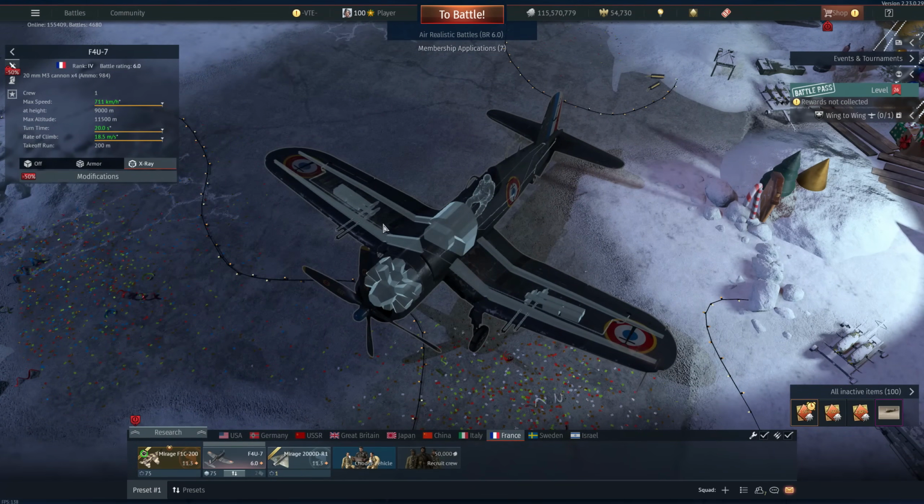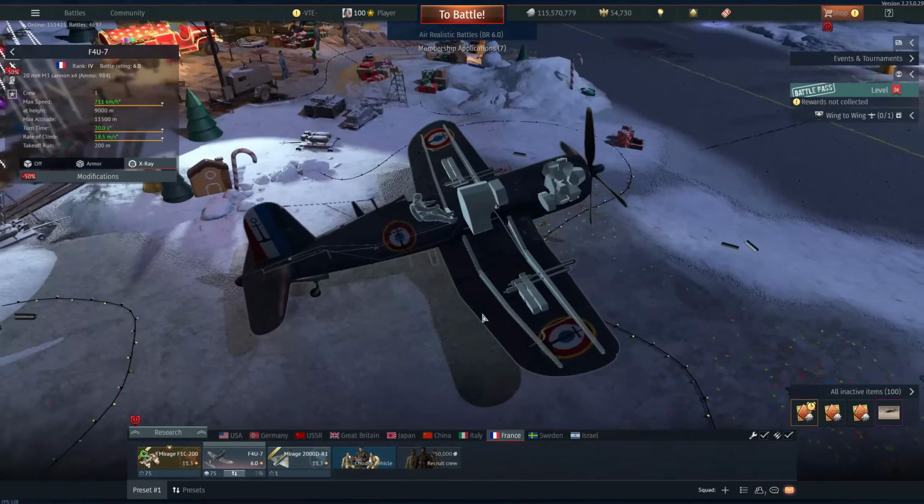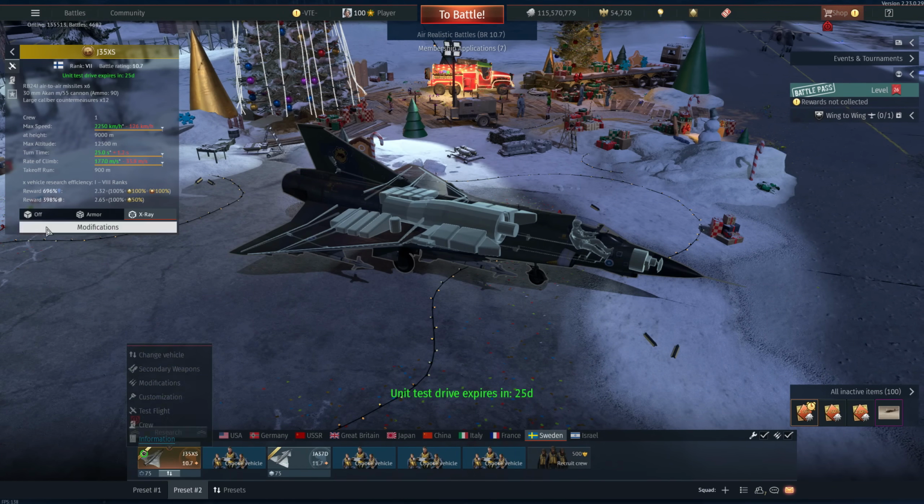The issue is again that the guns are just not that amazing. The Corsairs also turn a little bit worse at higher speeds, which is a bit of a shame, but it's also completely fair, considering they did get quite a buff with the engine after all. Next up is Sweden, and Sweden gets a few things here.